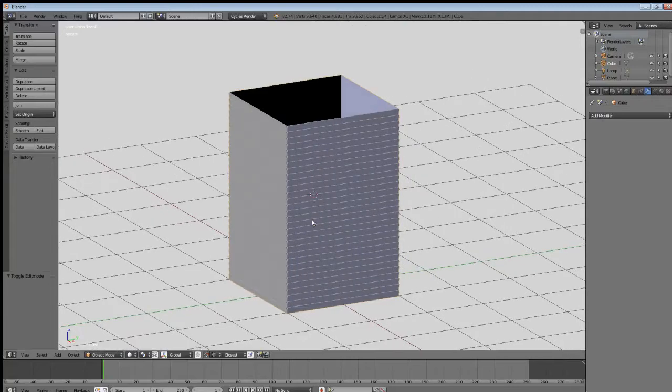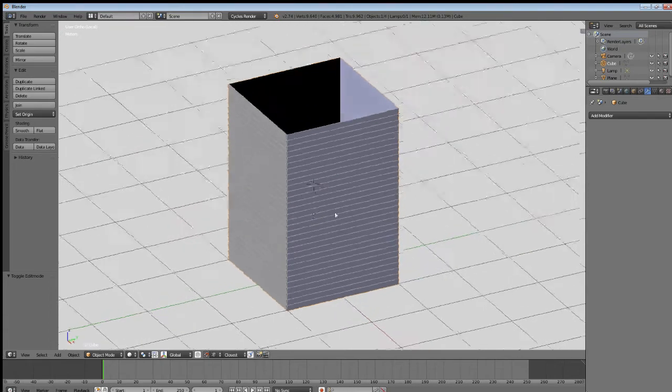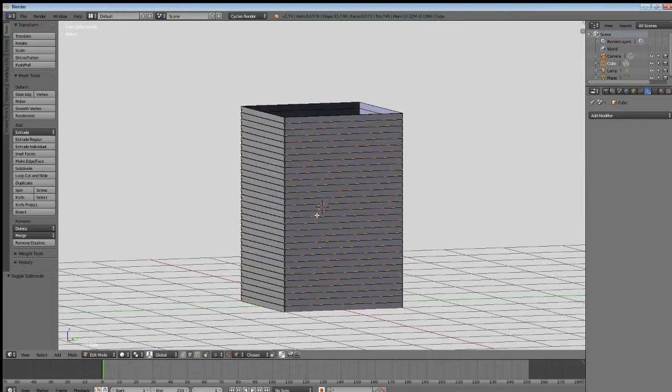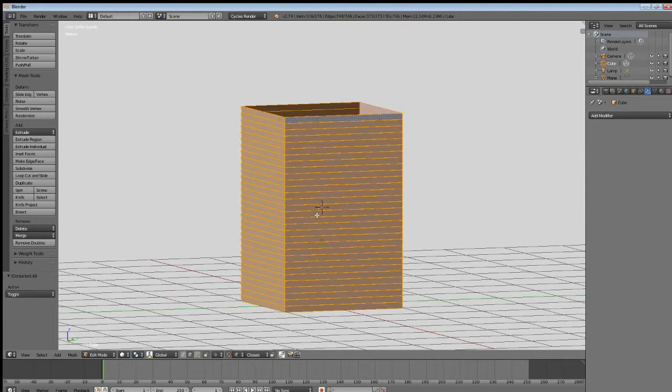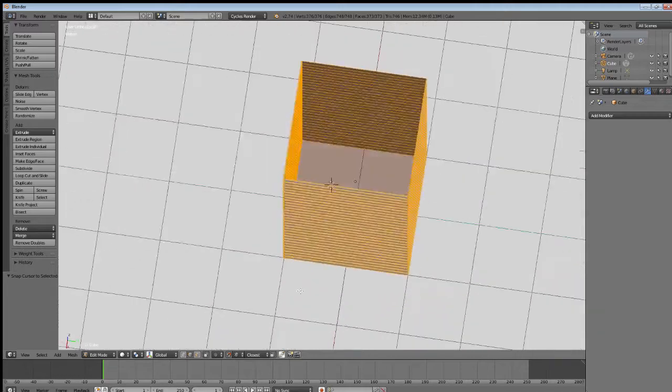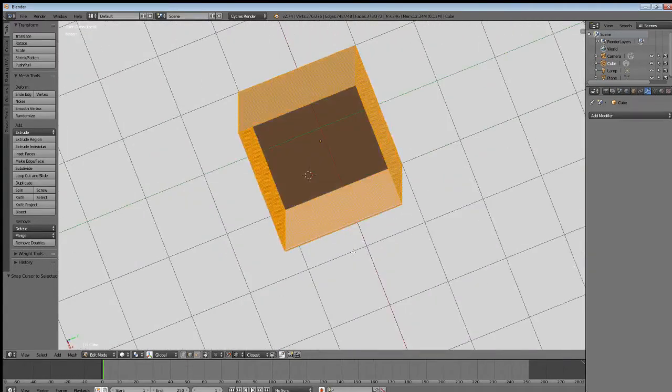So obviously the siding is upside down. Obviously not what we want. So we're just going to flip it. Make sure that your point of origin needs to be in the very center. So let's tab in edit mode. Hit our A key to select everything. Once you select everything, mesh, snap, cursor to selected, and it will snap right to the middle.